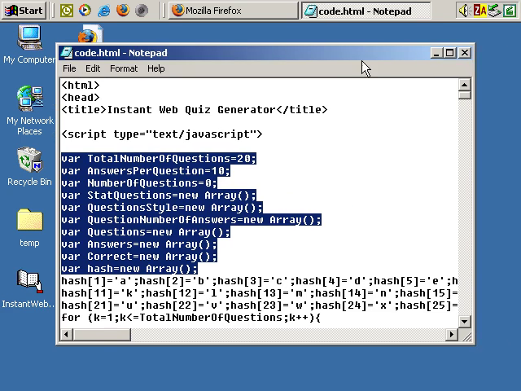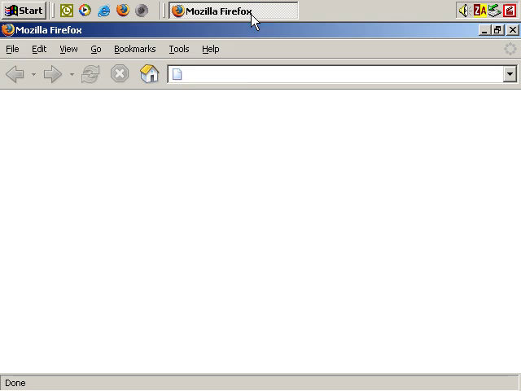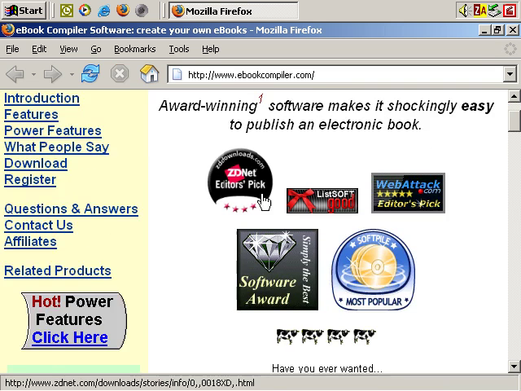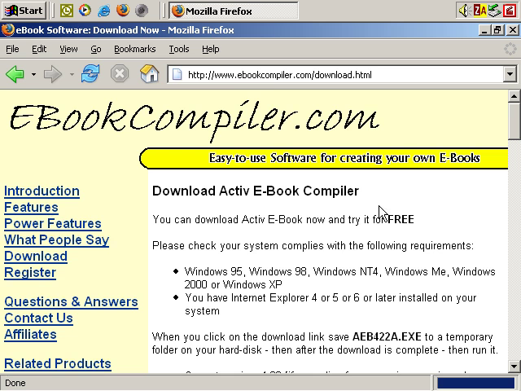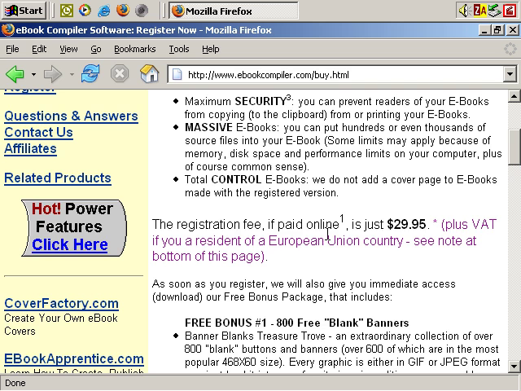Okay, so let's close this now. Let's go to the browser, and what I personally use for creating ebooks and for creating software in this way is eBook Compiler. This is the software I use. You can download it in a trial version, and you can purchase it for just under $30.